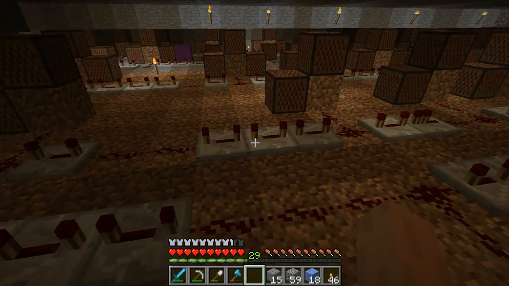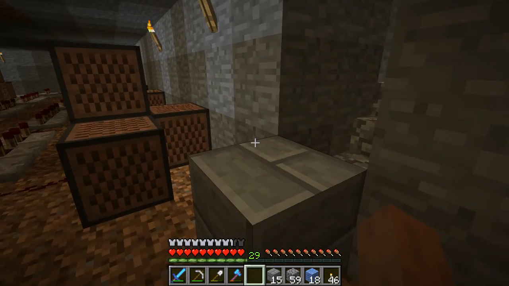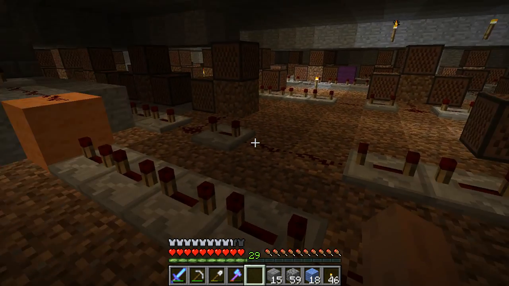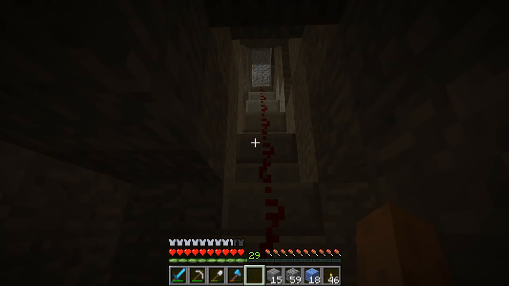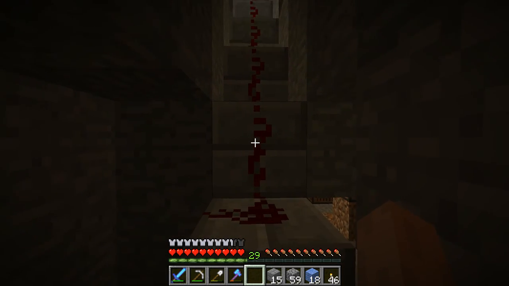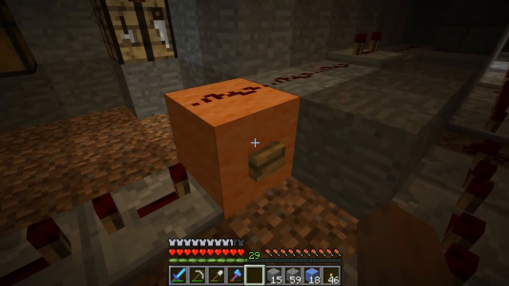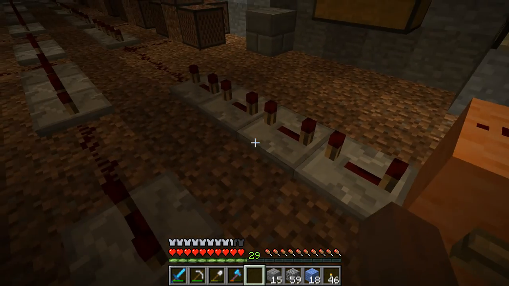The block down here is because before the door was up at the top, we had a little mishap where somebody accidentally let water come down the stairs and it knocked out a bunch of the redstone. So this is the wire coming from up above, from the button that we pushed up in the middle of the lake. And you can see it comes over here to a starting point where, of course, I had a button so I could test this out as I went.